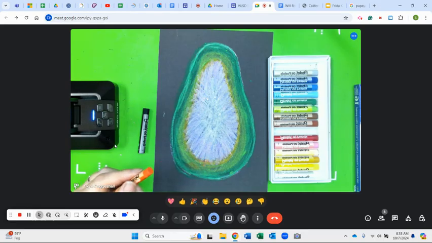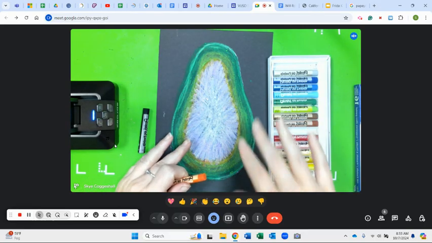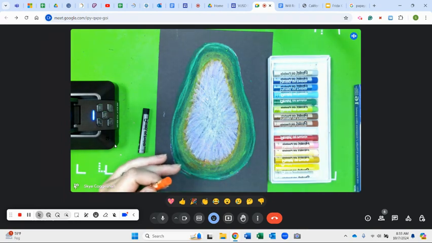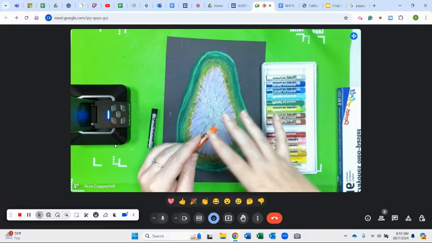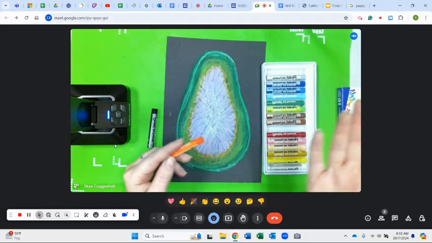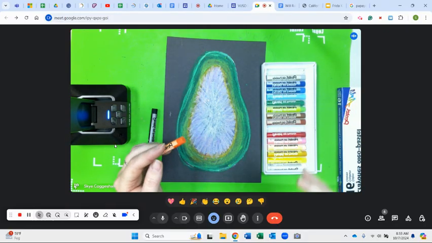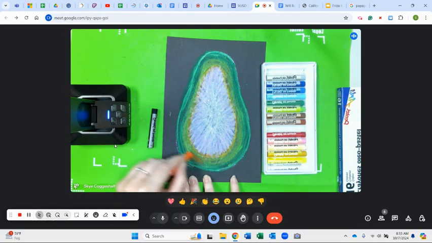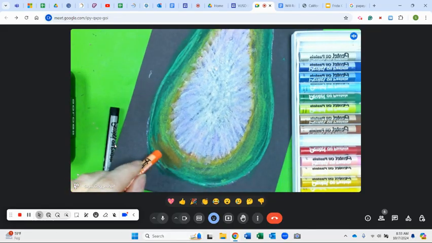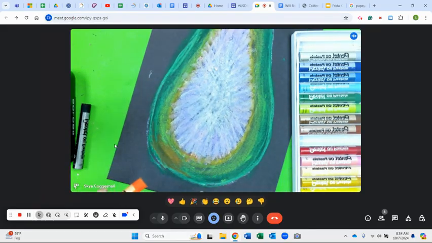Okay. So if you're still working on the pink and the peach color in the middle, that's okay. I just want you to go ahead and look at Miss C and see what she's going to do. You're going to grab your orange. So when you look at a papaya, it's not completely green. There's going to be little patches of orange, little patches of yellow. And I'm just going to pick random spots. I'm going to just do a little bit of orange right here.